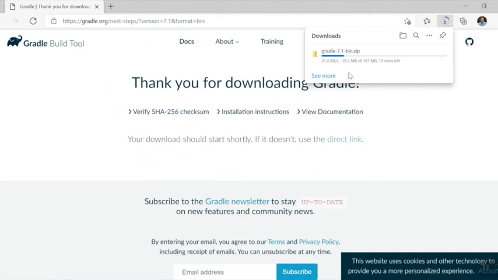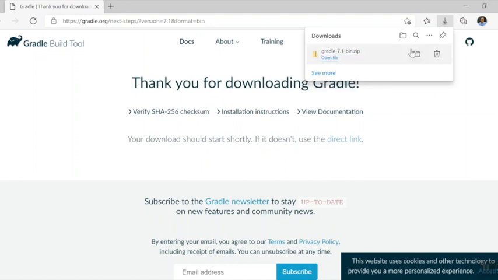Now you unzip it and keep it in one folder, right? So you just have to wait. It has been downloaded.